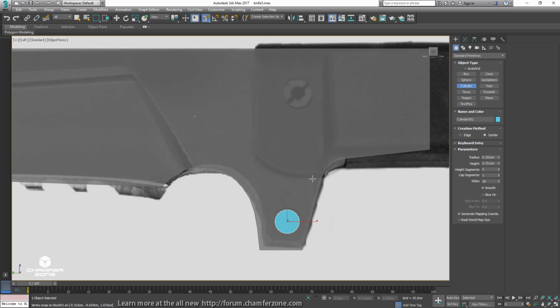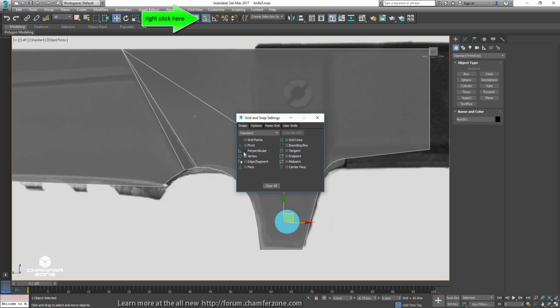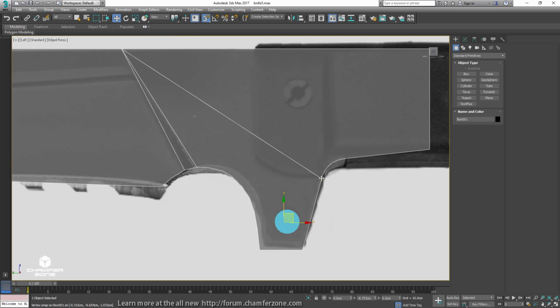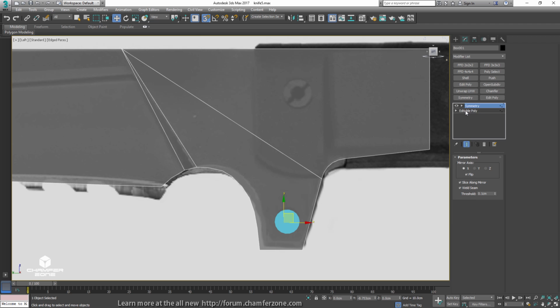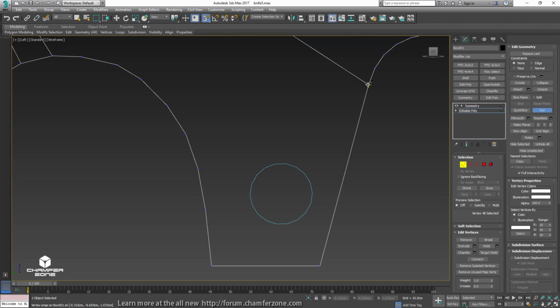I'm gonna have a cylinder here with 18 sides and make sure that your snap settings up there are set to vertex. Now I'm gonna switch over here to our cut mode and just start following these 18 sides here. Every once in a while I'm gonna connect some edges here. Follow it all the way up there.